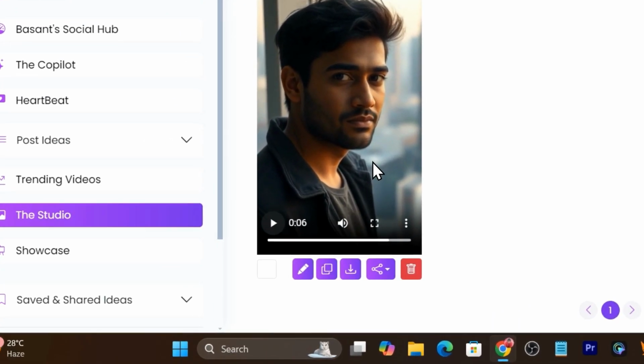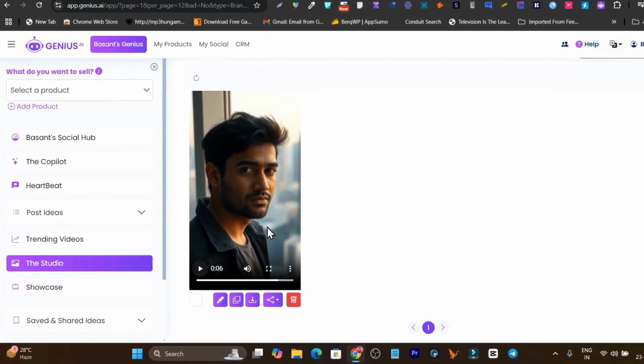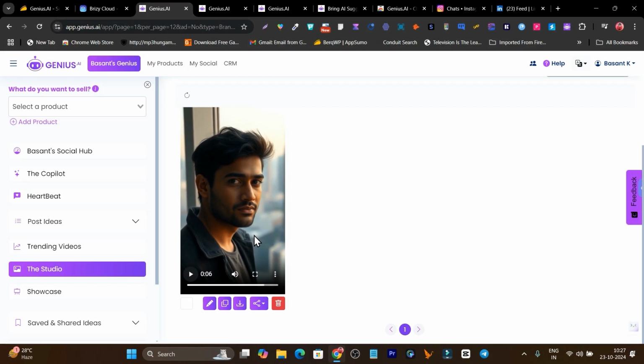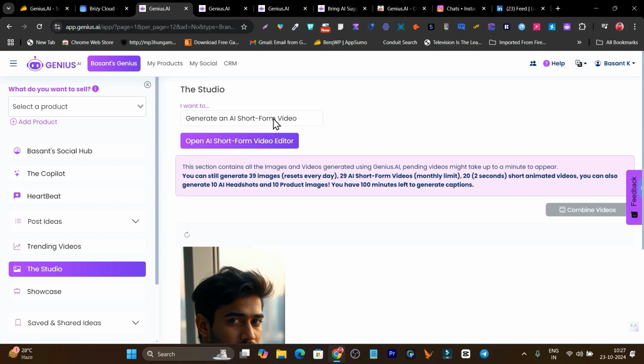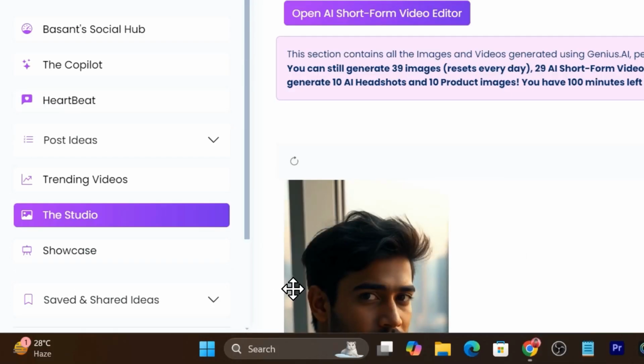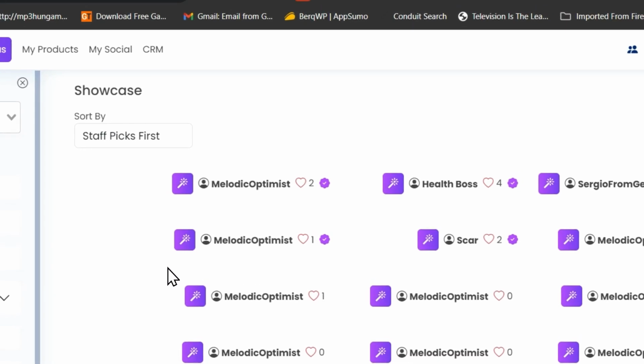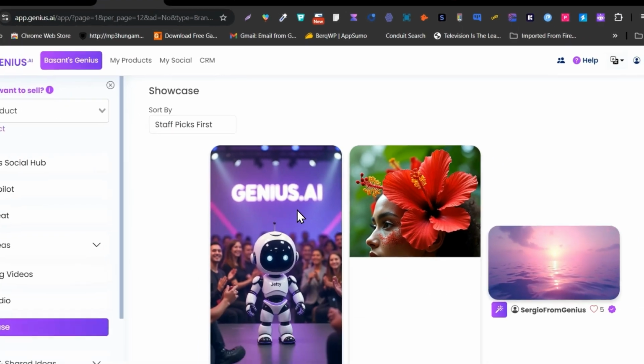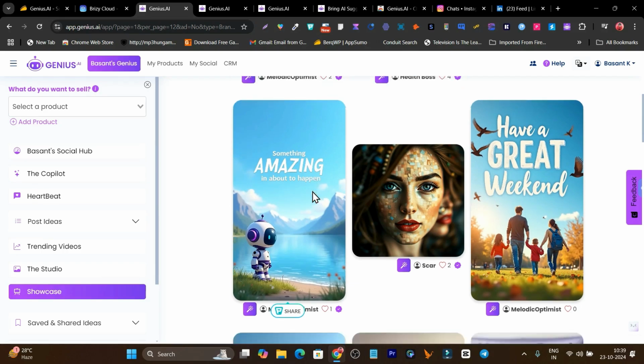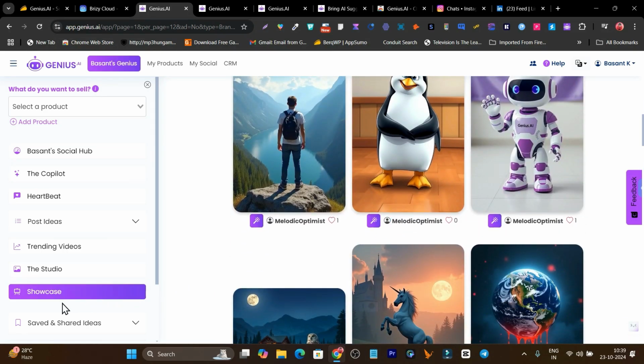Okay, so that's the demo I have created. My script was not ready. These are just some random words, and based on that it has added some images, added some subtitles on that, and this is the result. So you can also use studio to generate these kinds of content here. And there's one more extra feature, that is the showcase. So in the showcase you can check out some of the stuff picked, whether it's the AI generated images or the shorts, all those things you can check out in this showcase.